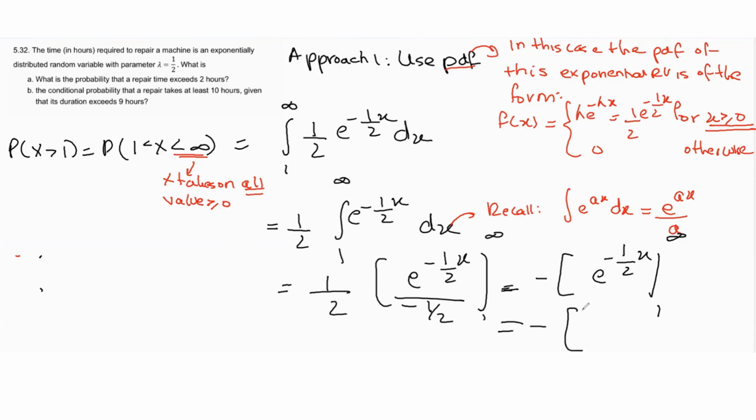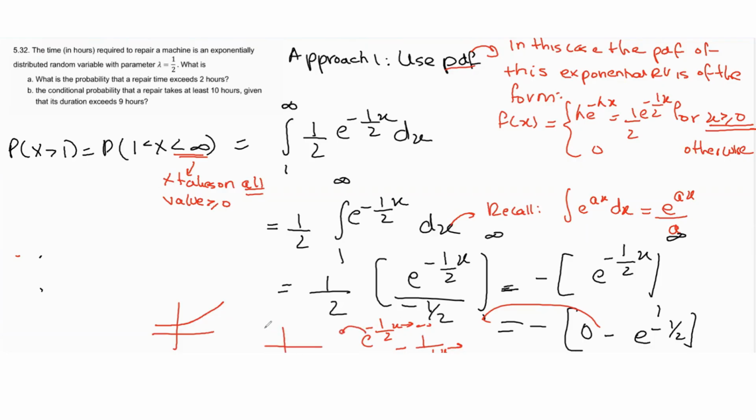Now it's time for us to plug in the limits. e to the power minus infinity is just 0, minus e to the minus 1 by 2. How do we know this is 0? You can think about it like this. This is e to the minus 1 by 2 x, and x is going to infinity. There are actually two ways to think about this. One could be, you can think about writing it like this, 1 by e to the 1 by 2 x. As x goes to infinity, we know the graph of e to the power x is like this. So as x goes to infinity, e to the power 1 by 2 x goes to infinity as well, and 1 by infinity is 0.